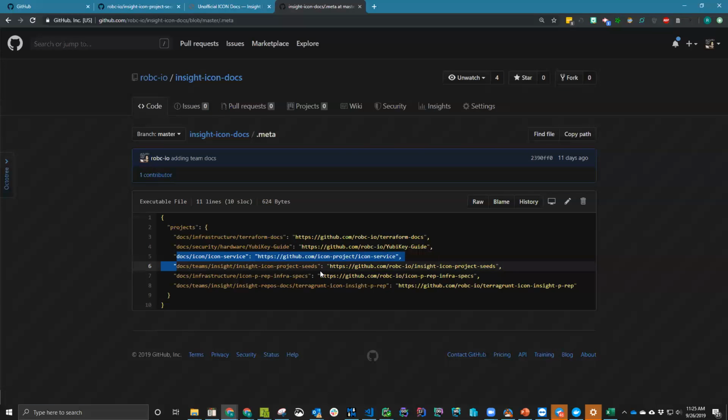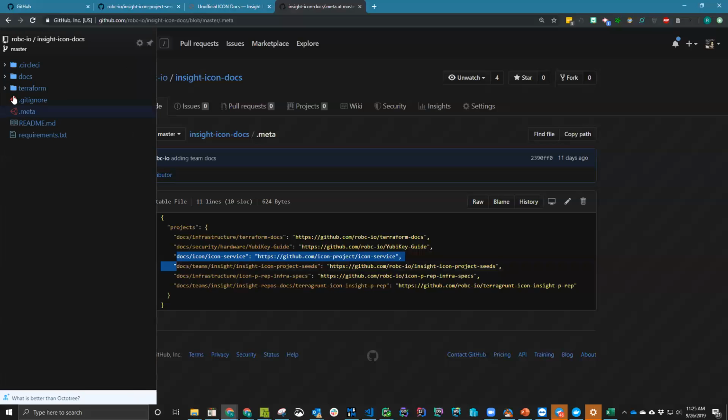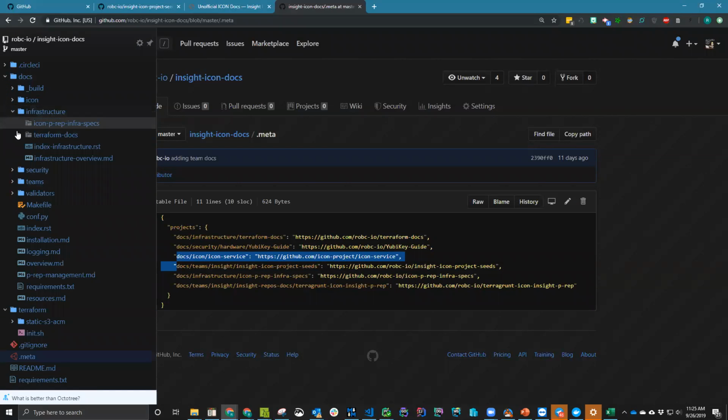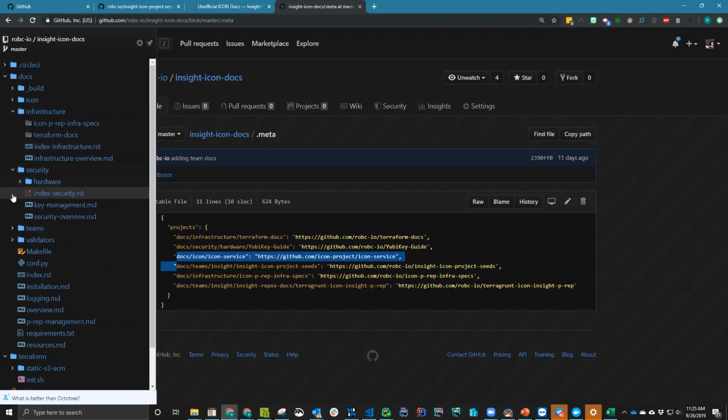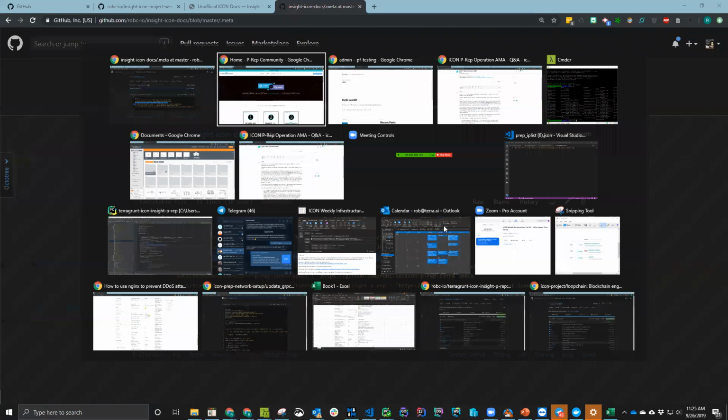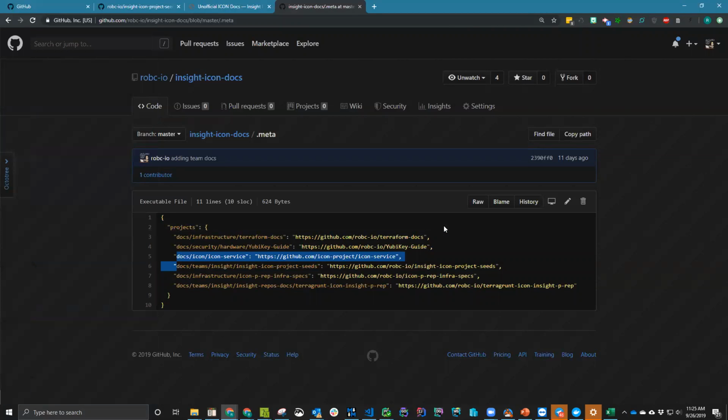It pulls all these different directories together and stitches them together within here. Well, this is the public version, so I don't really need to show how it works. The point is it does work.